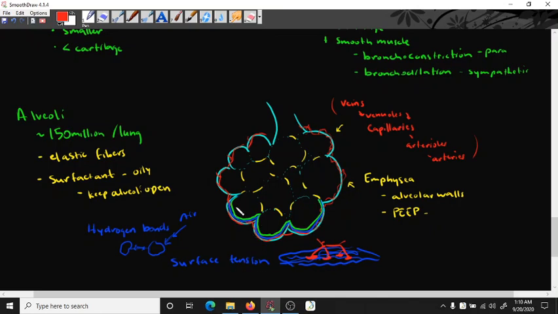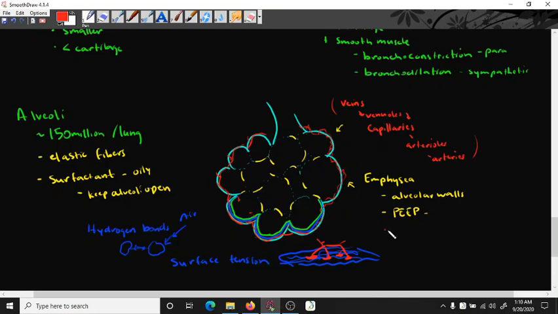So these water molecules in here are going to be attracted to each other. And what water tends to do is it collapses bubbles. The surface tension collapses bubbles. Well, alveoli are very similar to bubbles. And so the tendency is to want to pull that together. They want to collapse that. And so you could cause your alveoli to collapse if you didn't have this surfactant.